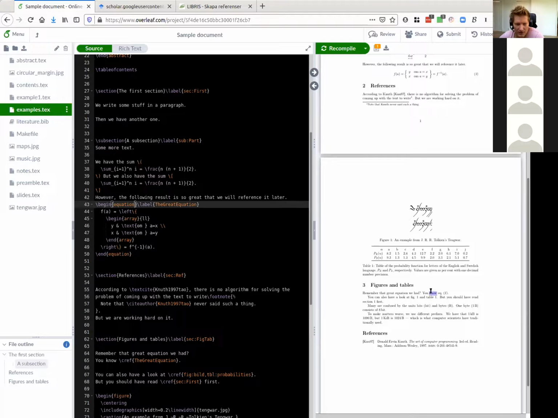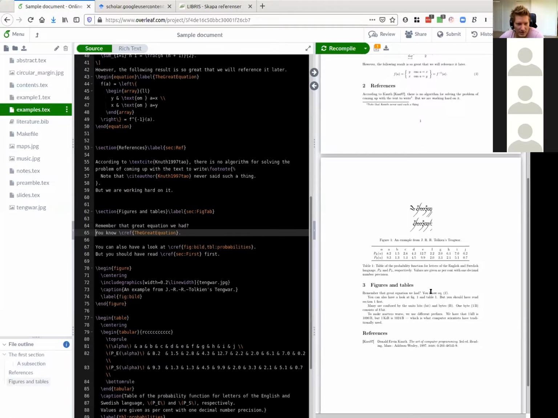Let's go down here. So here you see that we have a reference to the equation, so equation 1, and we did that simply by entering \cref and then the label of the equation. So if we check here, we had begin equation and then we had the label, the great equation. So then we did \cref{the great equation} here, and you see that cref automatically put in this for equation, so we know that it's an equation.